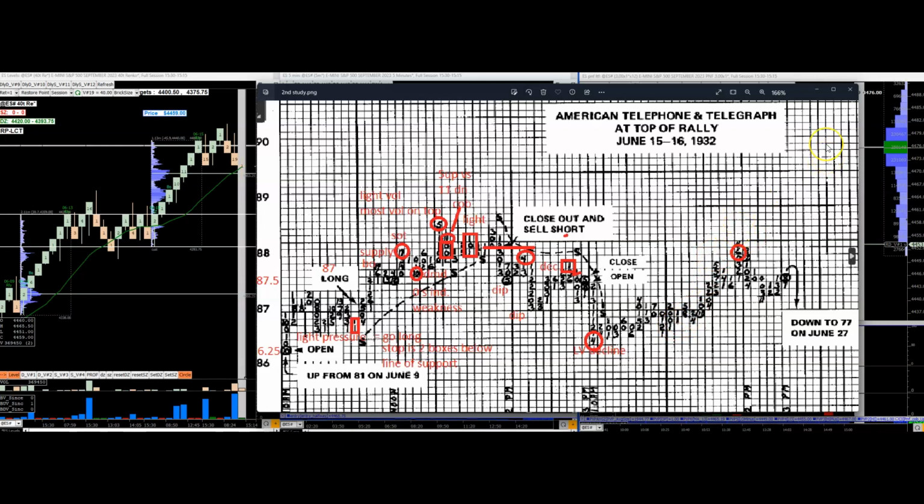All right, so that's my commentary on this chart. The key lesson is obviously you can have a change of behavior on this. You can look at it from the perspective of a column, but you can also look at it from the perspective of a print, because it's a tape reading chart. What else do you see? You see the lines of resistance or lines of support.